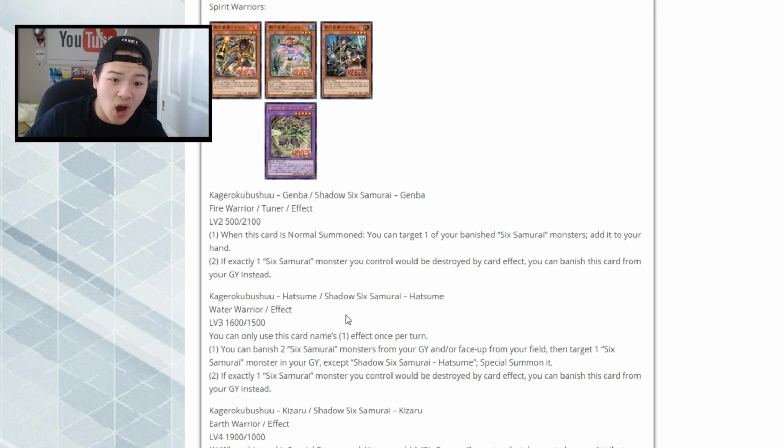That is not bad at all. That's crazy. So it's like a Monster Reborn for Six Samurai. Okay? So you normal summon this card, you banish 2 Six Samurai from your grave, boom, bring out a Shien. Or boom, bring out Kageki. Boom, bring out Kagemusha. You know what I mean? There's so many things you can do with this card, and this card is really good.